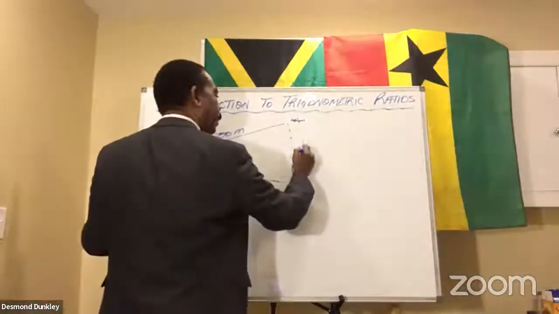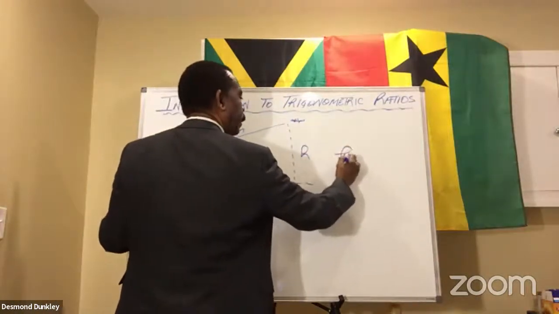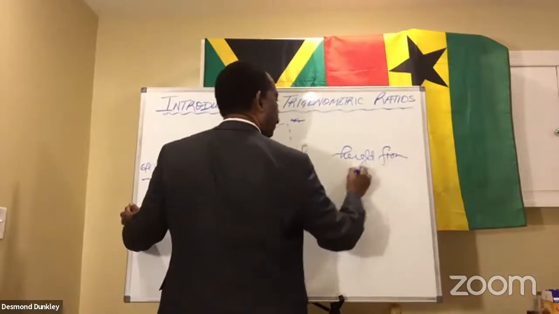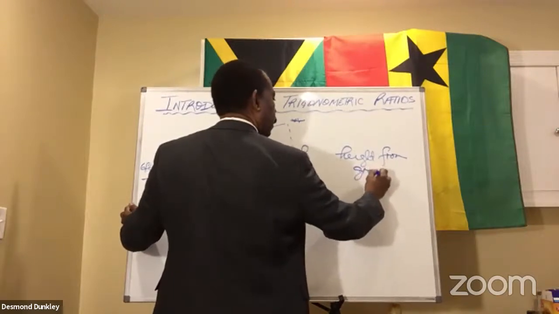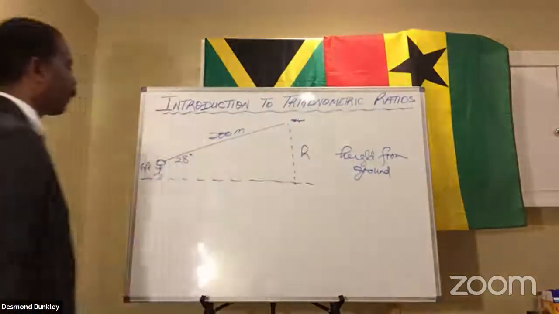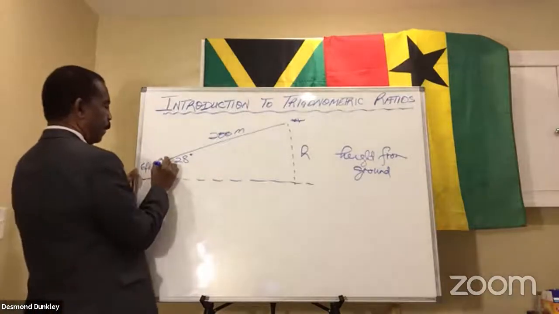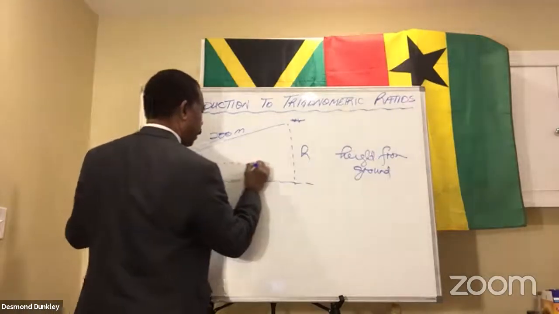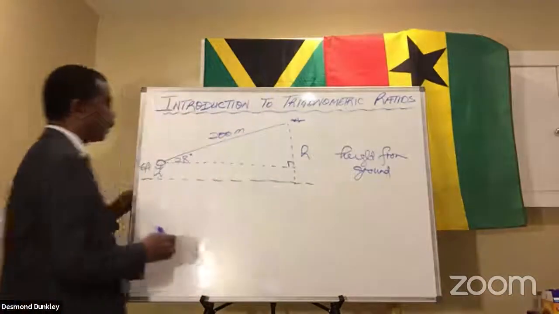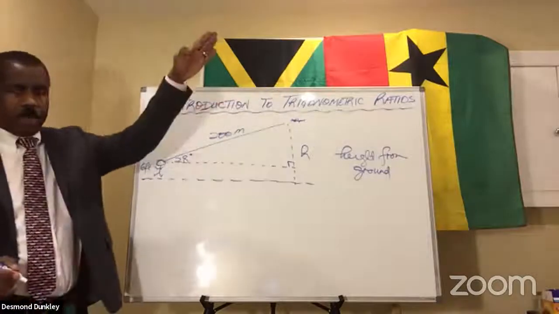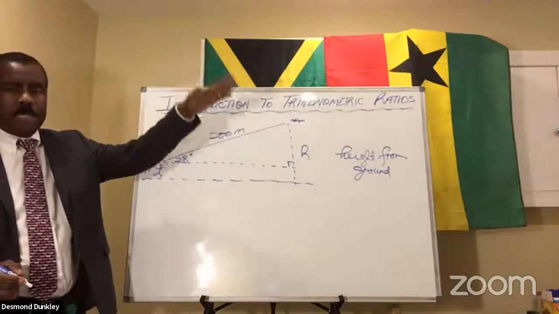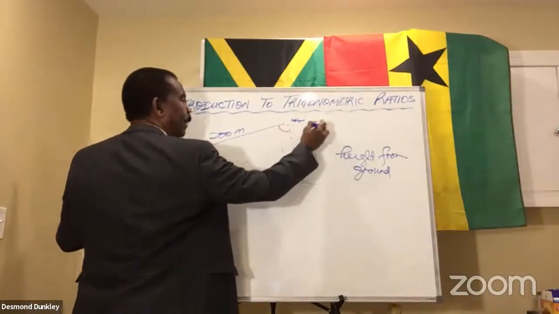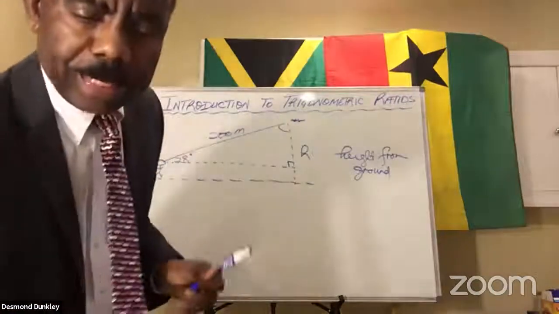How high is the bird from the ground? Well, remember the angle of elevation is from Johnny, so the elevation is up. How much you have to look up to see. Angle of depression is here. So you might hear those two terms. Let me write them so you can see them.